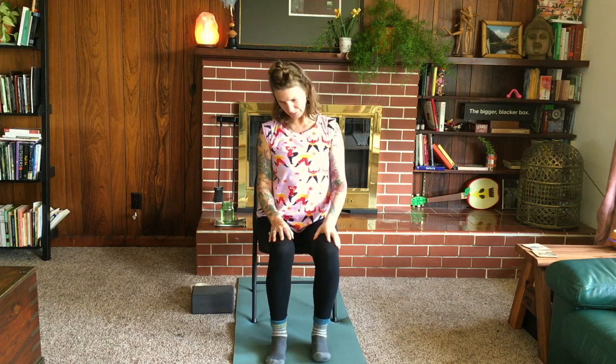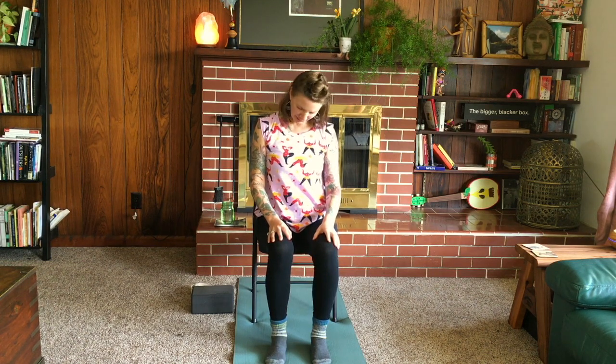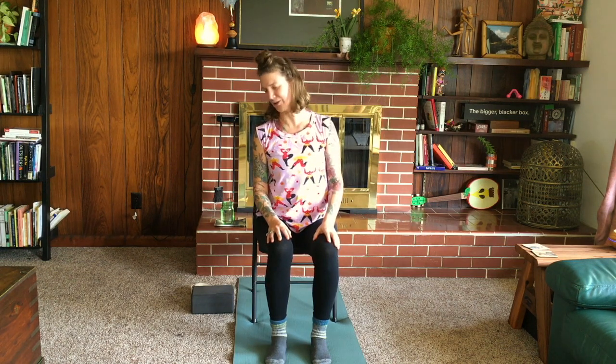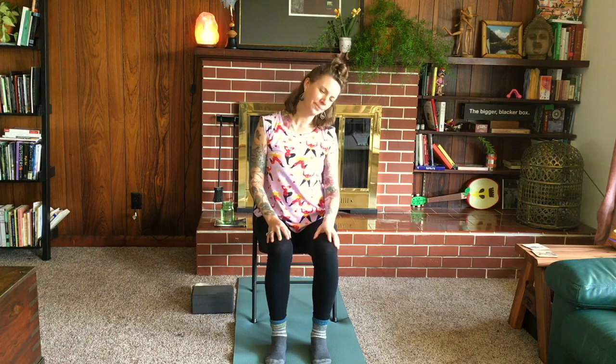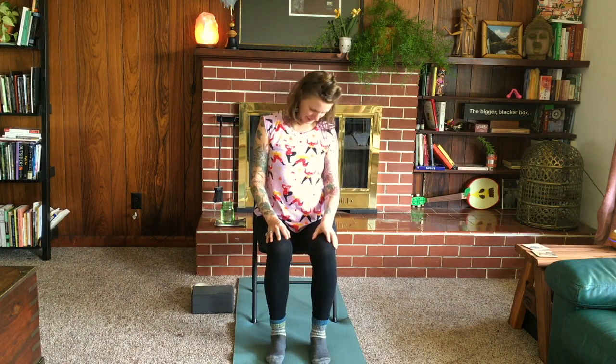And then from here, draw some awareness to the tip of your nose. And now from the tip of your nose, begin to trace a circle. This can be big or little. And just keeping this along the front plane of the body, right? So nose facing relatively forward the entire time. And then reverse. Does it feel any different to move the opposite way?